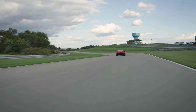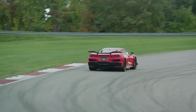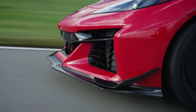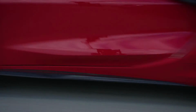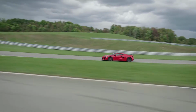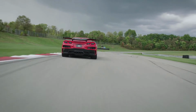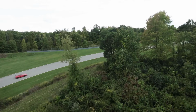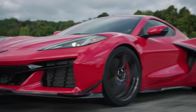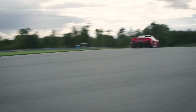In today's video, I want to go over some ordering tricks and tips. I've actually ordered 2 C8 Corvettes and purchased 3 of them now so far. And I've documented that on the channel, and there's some very important information that I want to share that everyone should be mindful of when they are speccing their C8 Z06. This is truly a fantastic car, but there are some nuances with General Motors' ordering process and policies that you want to be aware of when you're speccing this car and placing your order. So you do not want to miss this information.